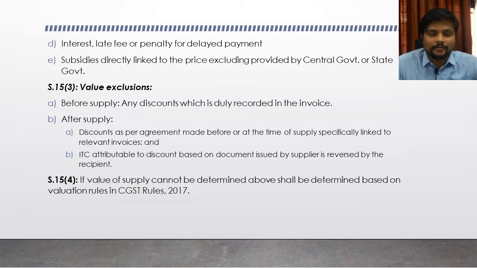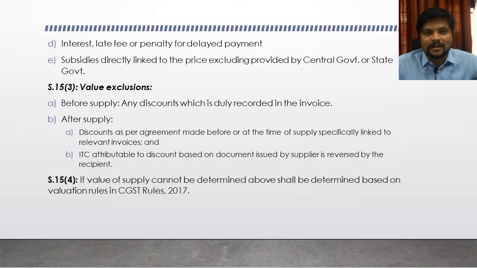I will repeat it so it may be more clear. One, the discount has to be recorded before the supply is made, or the conditions have to be accepted before the supply is made, and on satisfaction of that condition after the supply, that particular discount is provided. That is the first condition. Second condition, for example, at the time of supply I charge the invoice, and in that invoice the value is ₹100. I have not provided the discount because the conditions are not satisfied, so the value is 100.